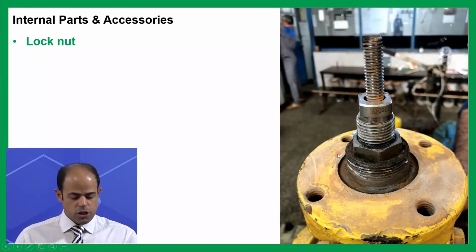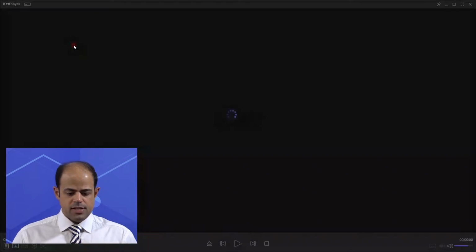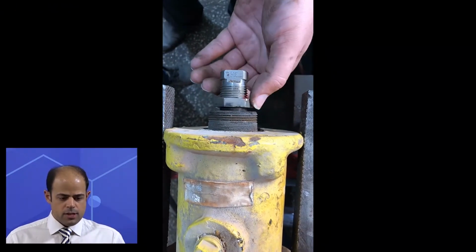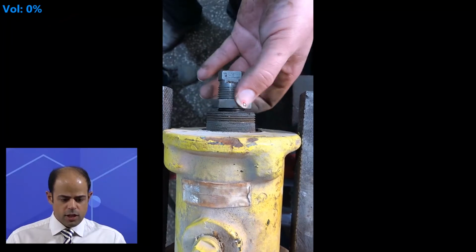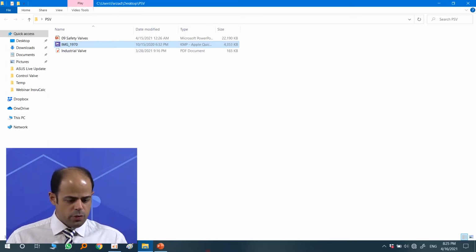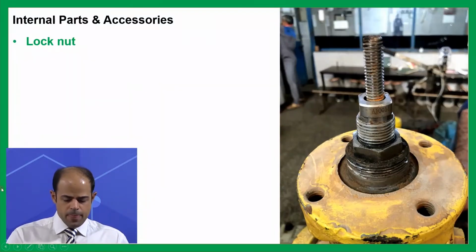And now I can just show you how this item works. Please see this item. Can you see that? It's something just like it. Okay, you can just see that again. As you can see, this lock nut can be rotated in this way. Okay, here we go. Back to the sheet.